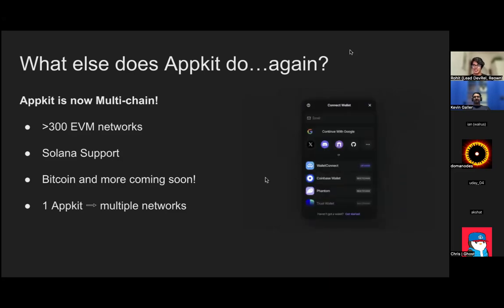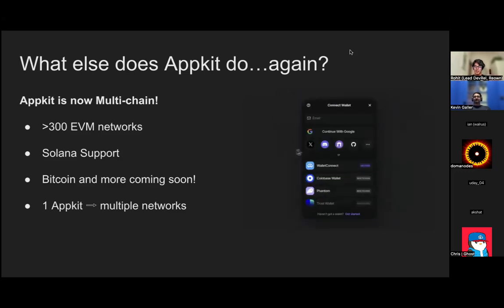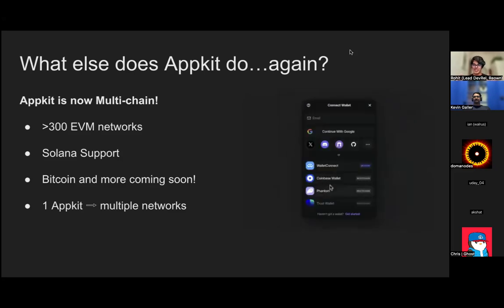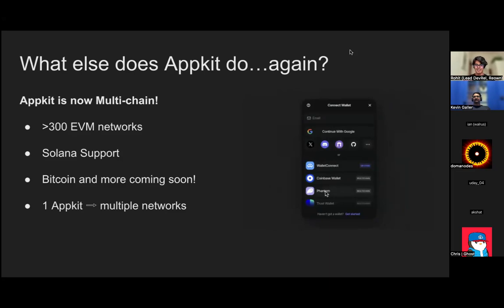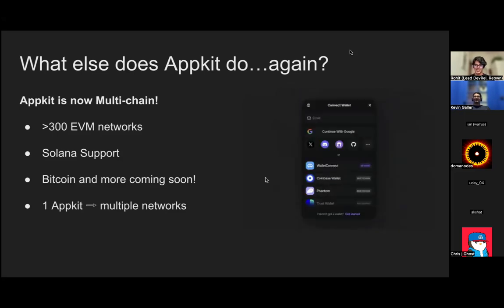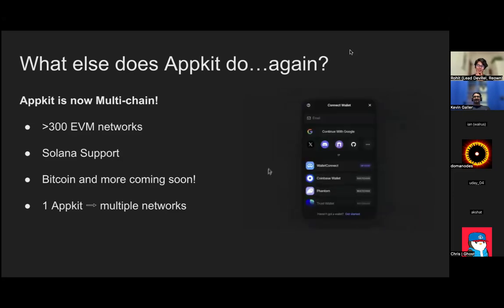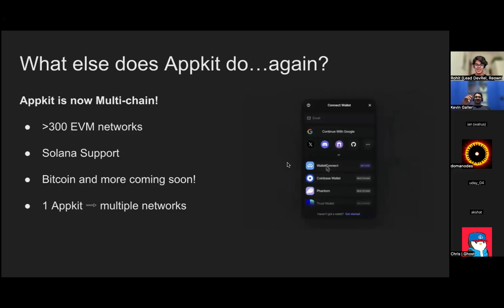So this makes sense for DeFi applications or even bridges or token bridges that want to have multiple different networks, but they don't know how to do so without piecing things together from different providers. And the next chain that's going to be supported soon is going to be Bitcoin, which is very exciting because right now there's a lot of traction going on there. So I'm truly excited about what kind of builders we would attract. So more on that will be announced soon.